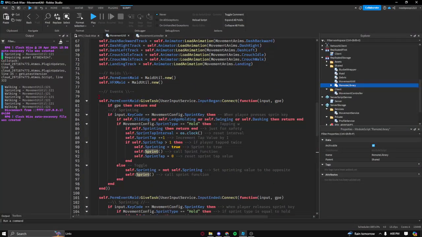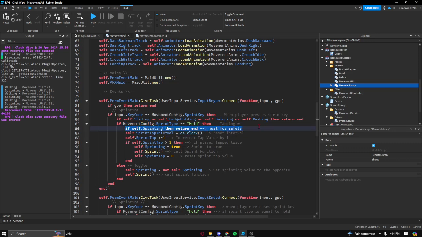Then we have an event here which runs every single time you start interacting with an input type. If we're interacting with any of Roblox's core UI, then it's just going to return and not do anything. If we press the sprint key, if we're not sliding or holding onto an edge or swinging or dashing, then we check if our sprint type is equal to holds.